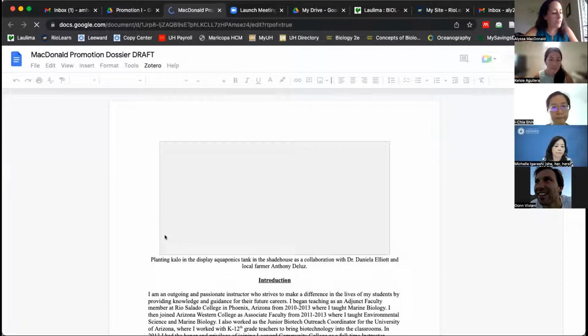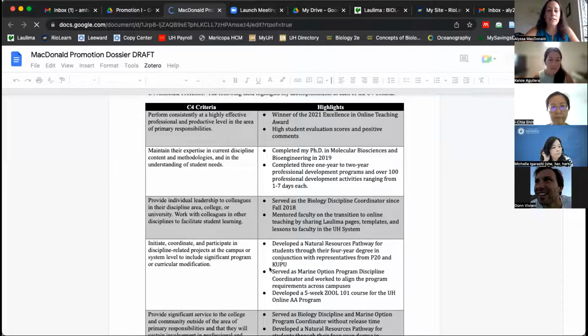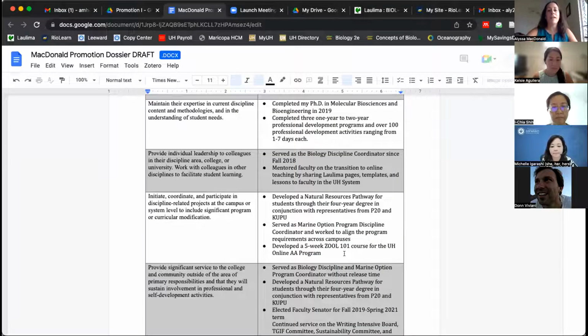And ironically, in reading my comments from the TPRC and from the DPC, they basically just copied this table. Some of them even had the bullet points in there. So this is really helpful for them, because they can just say, oh yeah, look, she's done this, she's done this, she's done that. Here you go, just stick them all in there.